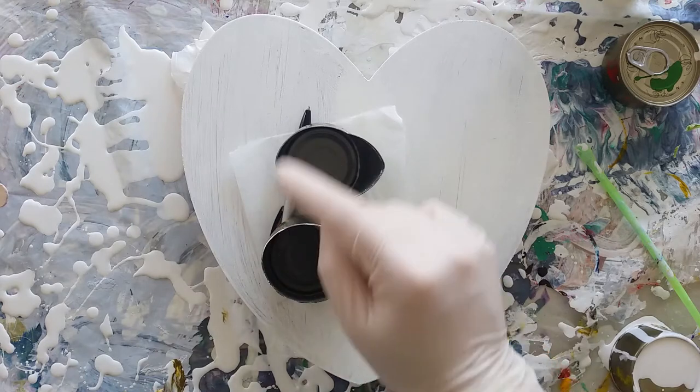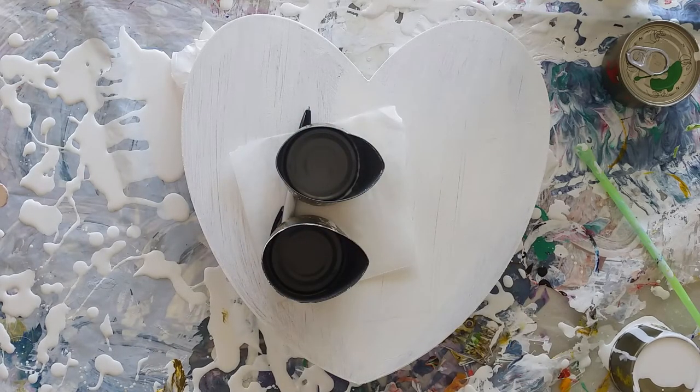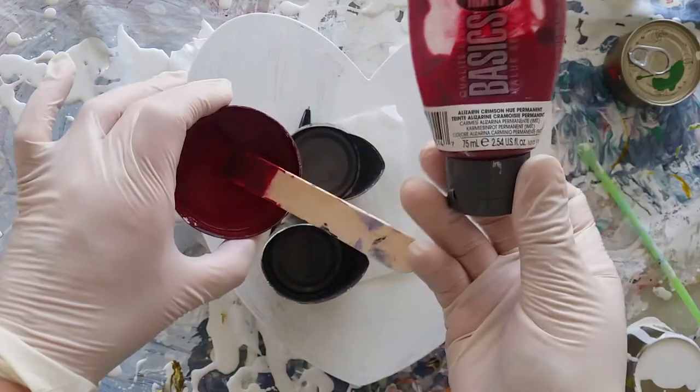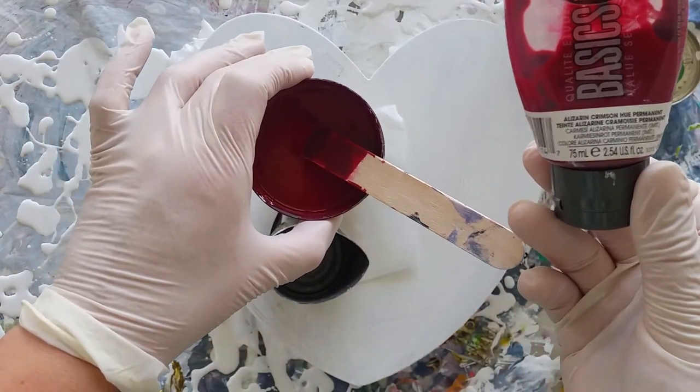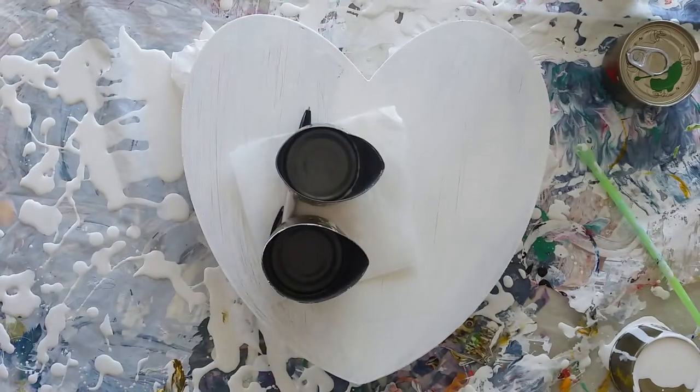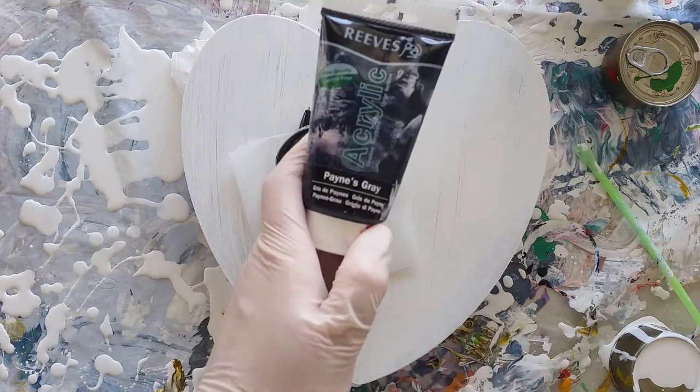So instead of these being different paints, they're actually going to be the same. So, what am I going to use? And I've still got a bit of a fixation on this colour. I can't find it. Oh, there it is. It's Alizarin Crimson Hue from Liquitex Basics. And my Payne's Grey.